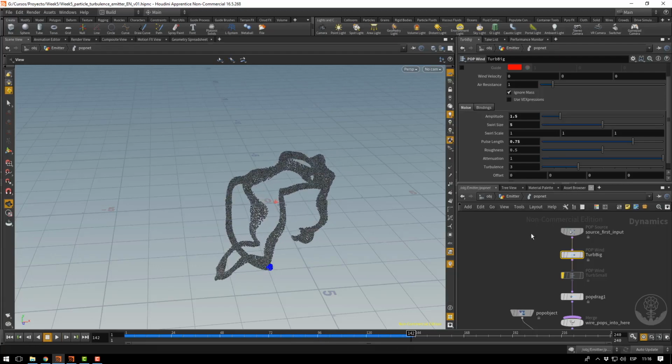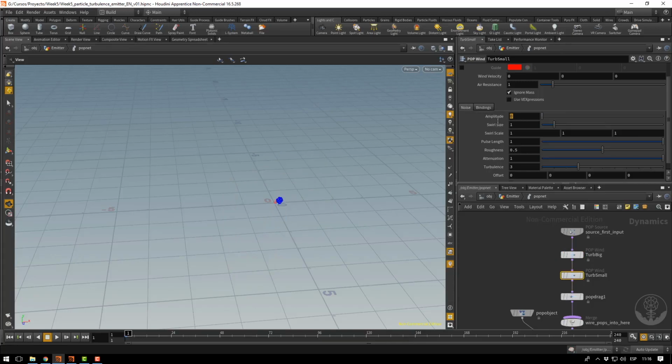And once you're happy with your first emission, let's work the second one. So we said that it's a lower frequency, so let's keep swirl size low. We can also add and see what happened.